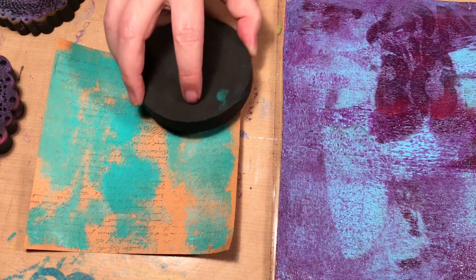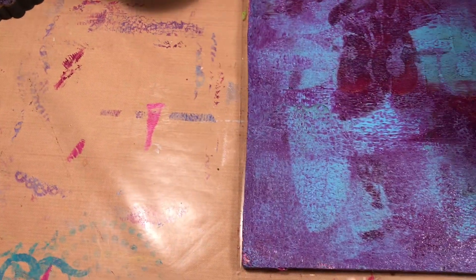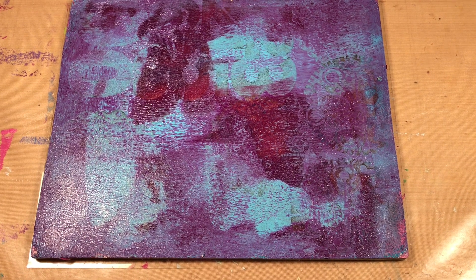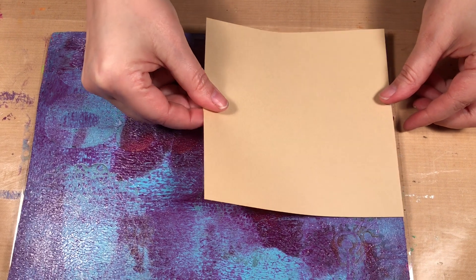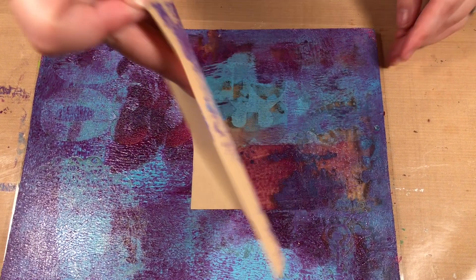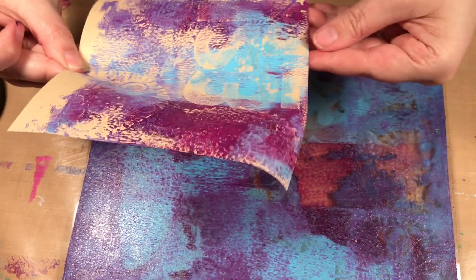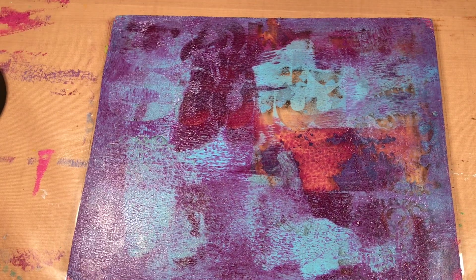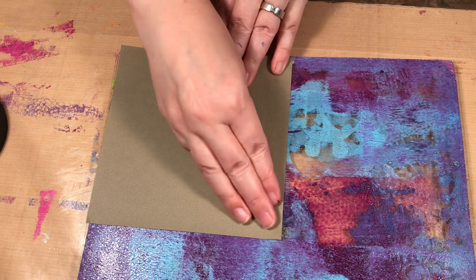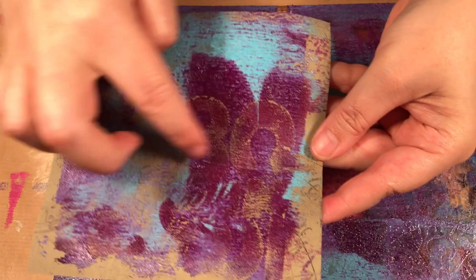I'm just looking for a paper that's not purple so you can see it when I stamp it on. Now that I have some texture, I'm going to pull a sheet that doesn't have much going on yet — it doesn't have any paint on it. Now you can see the numbers from the stamps and some of the doilies. Because it's the first one it gets a little curly, but this sheet has a bit of stamping on it and it'll be fine.